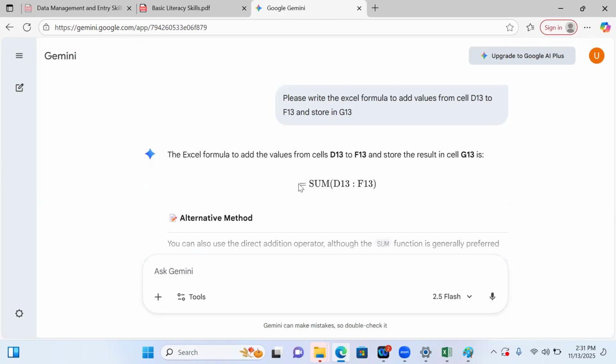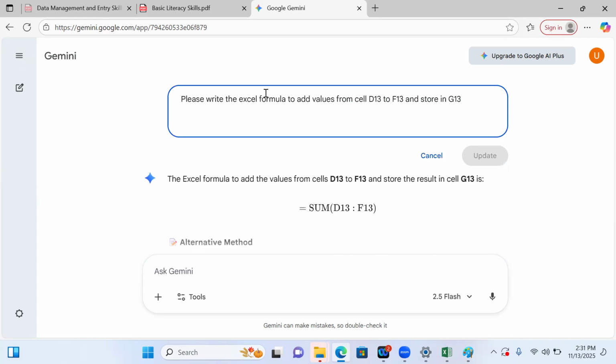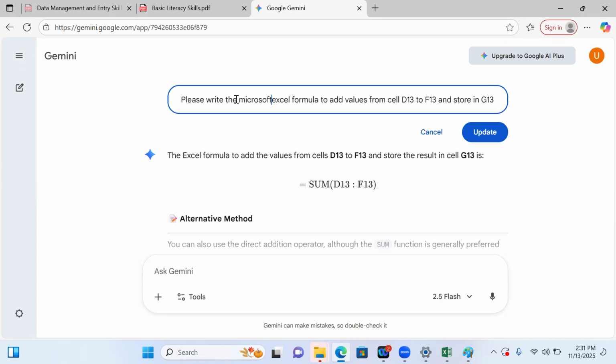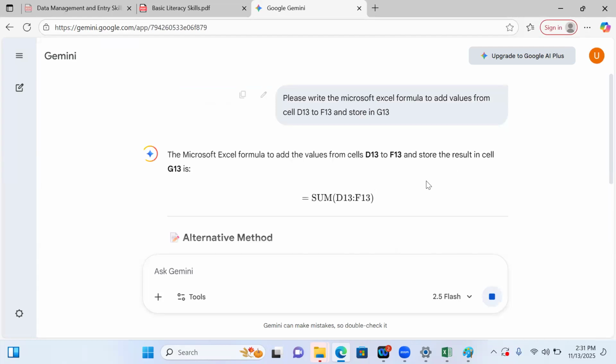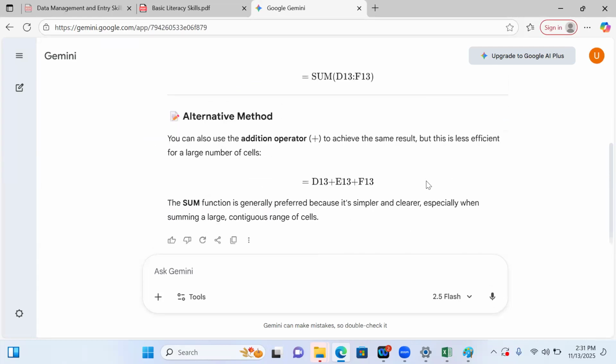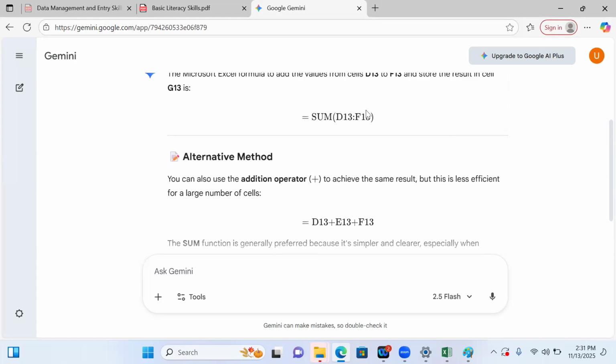Look at the formula here. Let me just put Microsoft Excel, so that it will give me the formula in the templates. So this is it. This is the formula here.